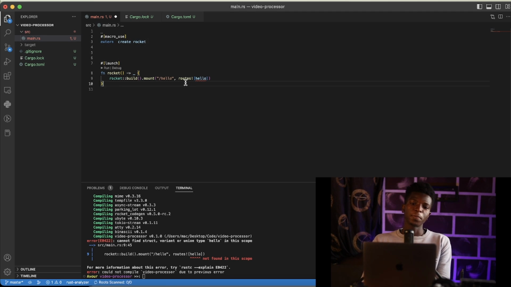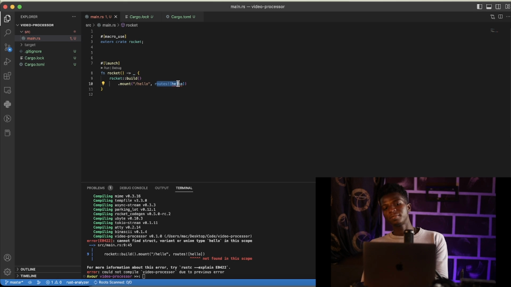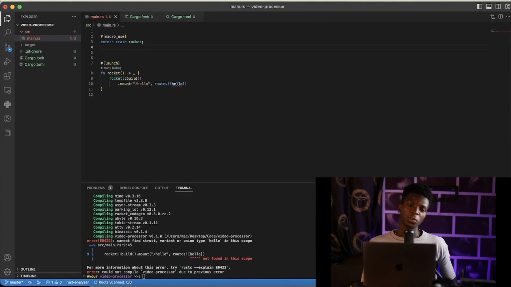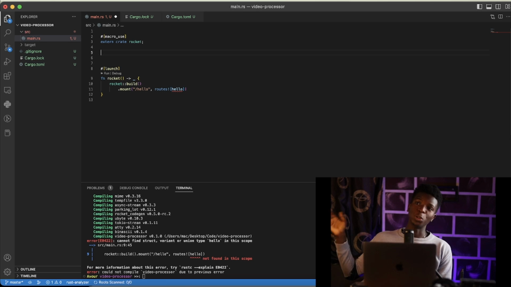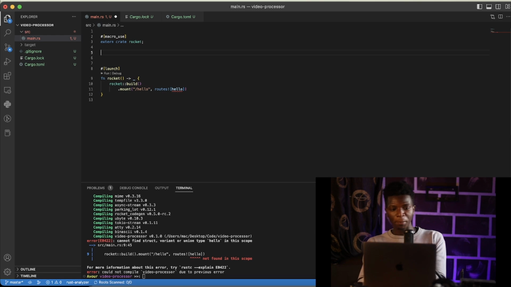Rocket. So when you look at this build function, we have this mount, which takes in a list of routes. So let's think of the routes we need in an application like this. So first I want to send over the video to the server. Then I want the server to return me the video split into multiple parts depending on the configuration I set. Right. So let's say we need a post request, right?